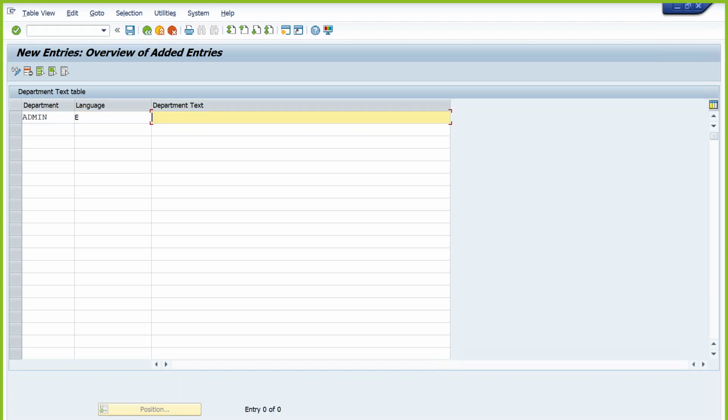For English, it is E. Department text. It is in English language. Now again, the same in German. I'll maintain this text in German.